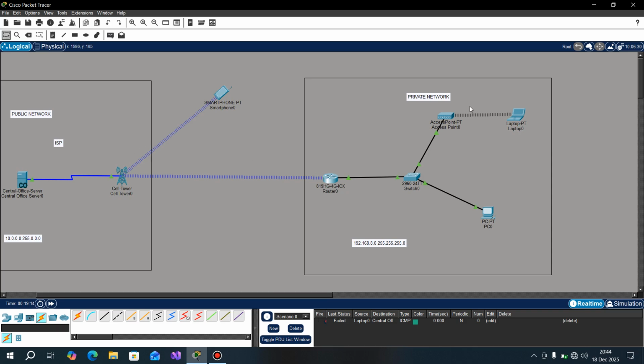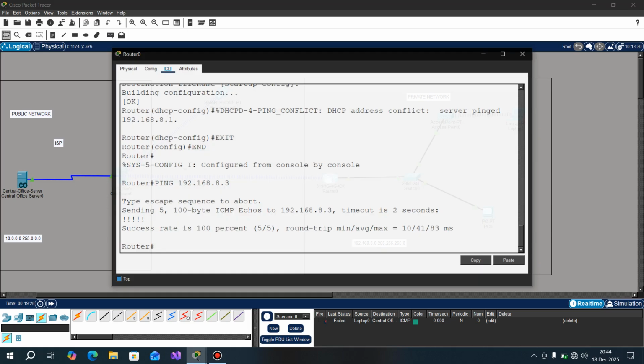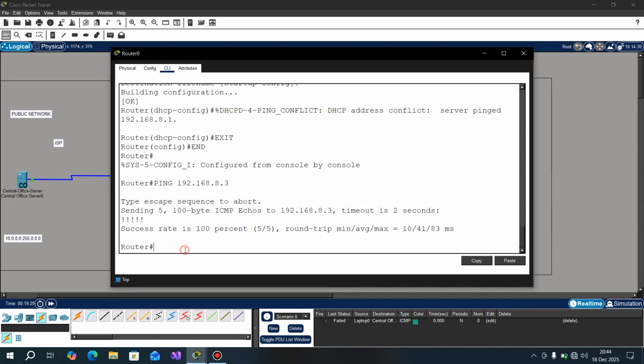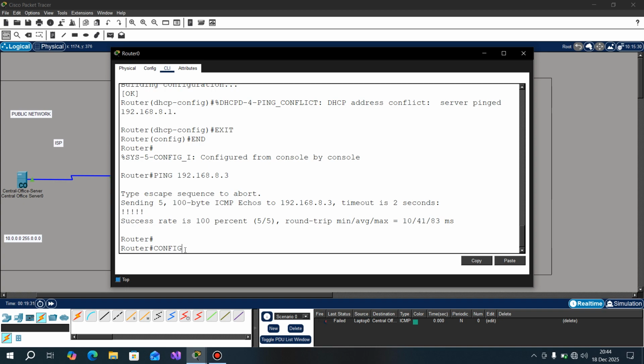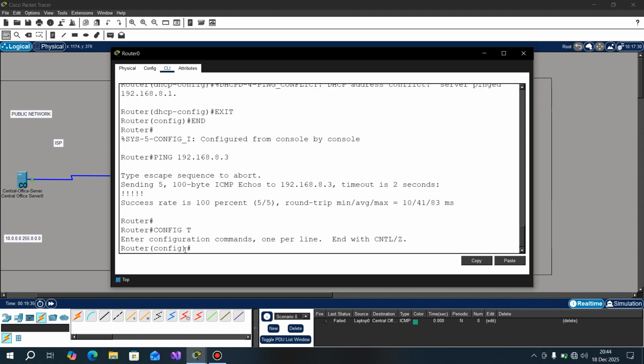So we want this network to be translated into the IP address assigned to this router, so that these devices can successfully communicate with devices in the public network. So this is where we configure network address translation. Say conf t, which is the same as configure terminal.